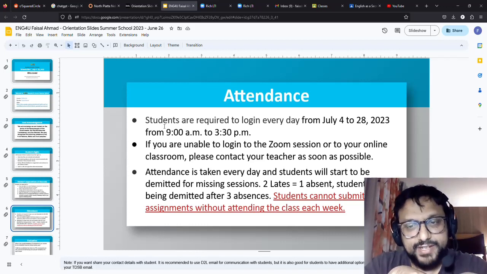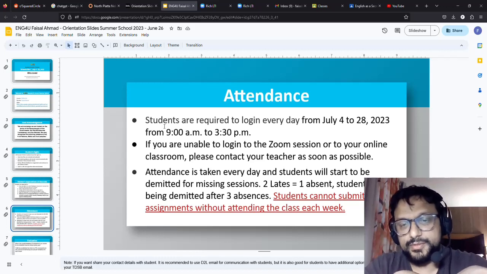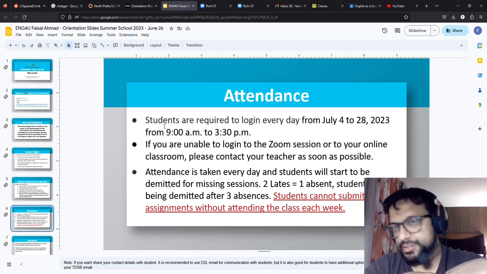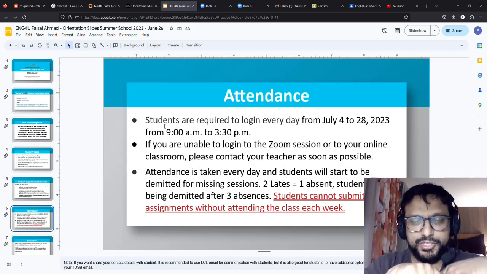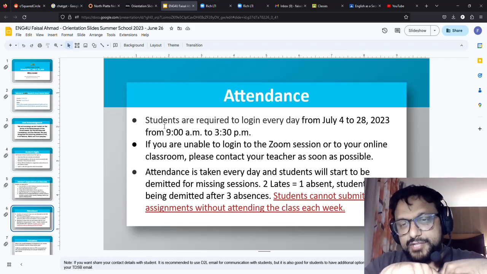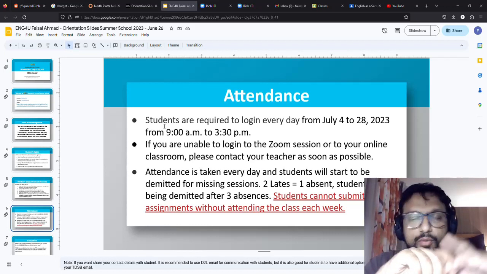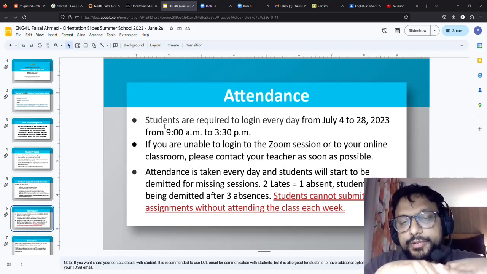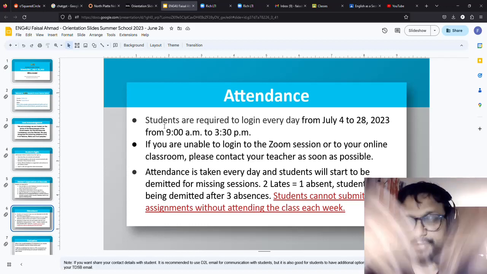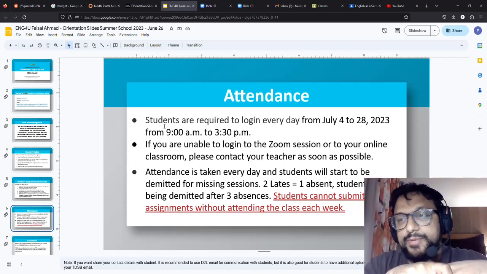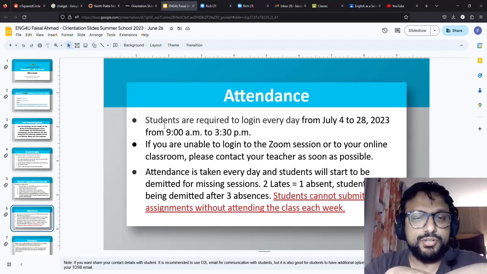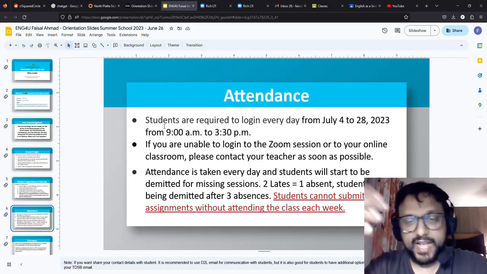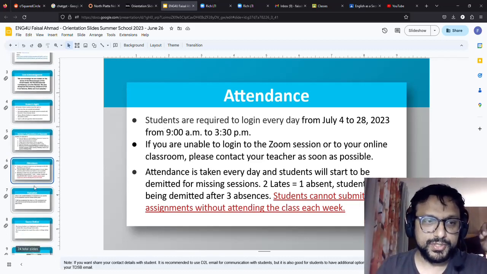Now, that text in red is also very important. Students cannot submit assignments without attending the class each week, right? So you might think that this is sort of a correspondence course where you can just be like, okay, he'll post the assignments online, I don't got to do this class, right? I can just chill and work on it at 7 o'clock every night or something like that. No, you got to come to the actual class and see what's going on. I've got to see you in this class. I'm going to be trying to interact with you guys as much as I can. So with that in mind, you can't just treat it as a sort of correspondence course.